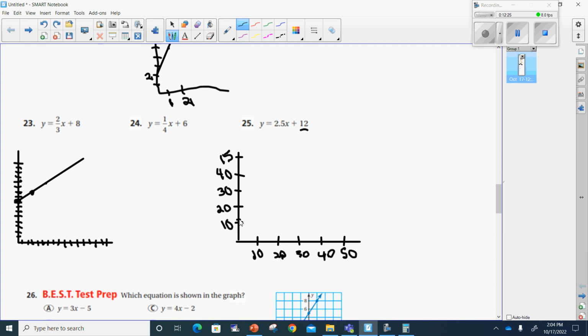Well, if I go up 2.5 from 12, let's see, when will I get to 10? That'll get me right over here at 20.5, right? So yeah, that would be, because that's a quarter of the way up. This would be about 2.5, so this would be about 2.5. All right, and so if I go up by 2.5 each time, I'm going up 1, 2, and remember this is going to be 1.